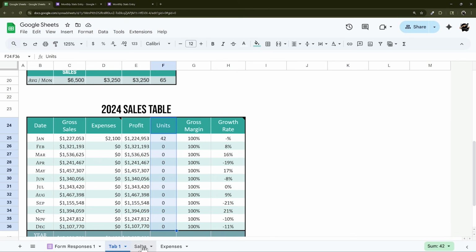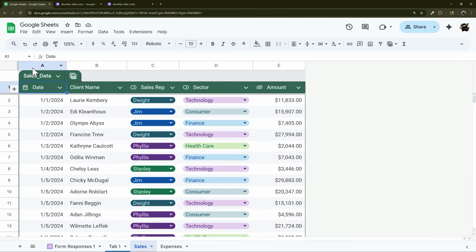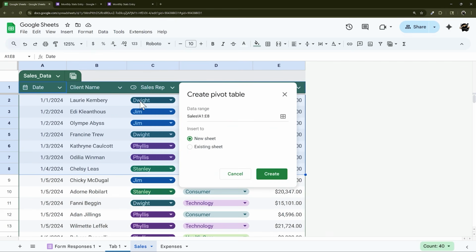But I wanted to show you before we close that we can actually use a pivot table to do a lot of this work for us. And so I'm going to select a little bit of this data, insert pivot table. And so I'm going to drop this end reference here. And let's go to a new sheet.